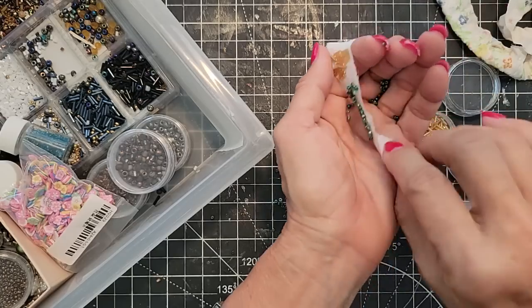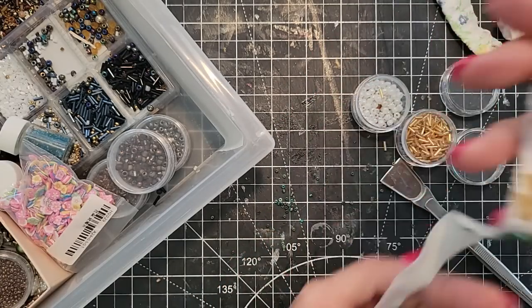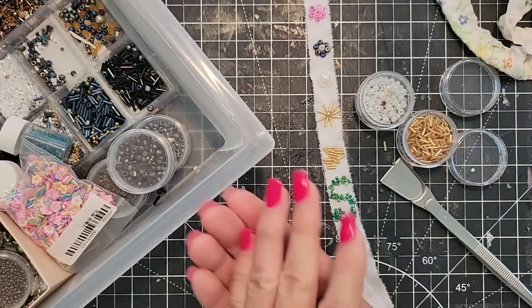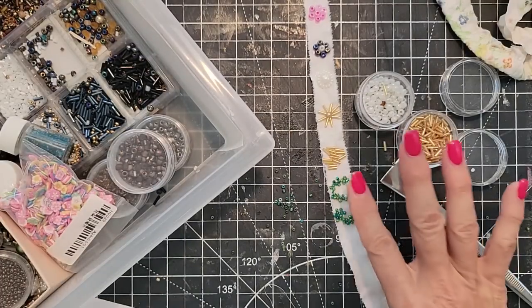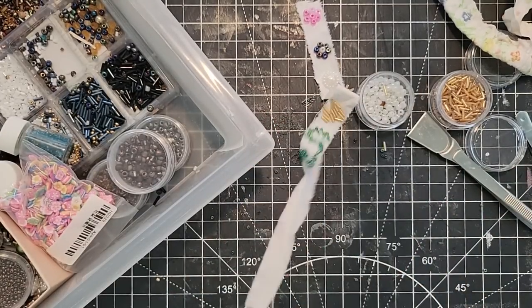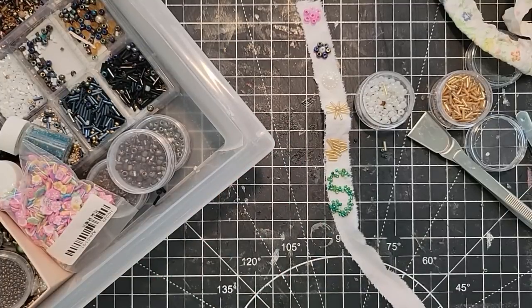Oh, lordy me. A couple beads went on the floor. Let me see if I get an S. Oh, I think I got an S. Okay, there are beads everywhere. I would just like to say beads went everywhere with that. So I would definitely get a white piece of paper and put it under what you're working on. So you just do not pull that maneuver like I did. But I still got my S. Do you see that? That's really cool. I'm thinking you could even write letters, like names, people's names or something like that.